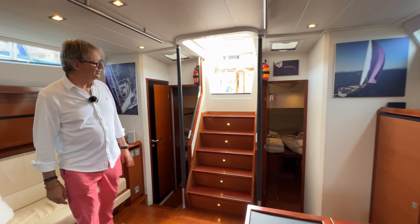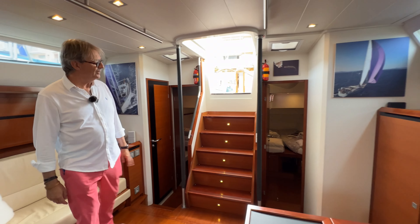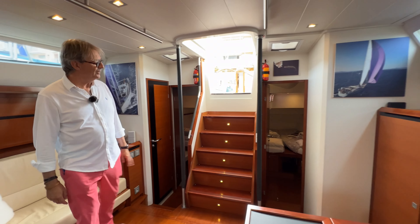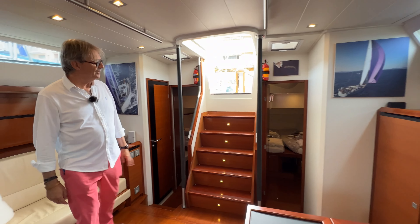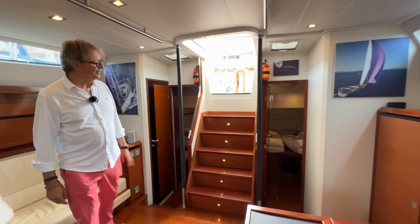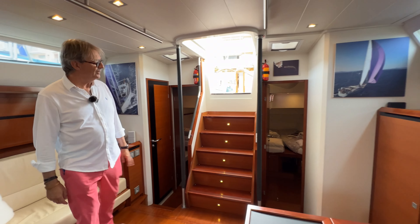Here we are in Pinchitu's owner's cabin. It's a great cabin — a good sized bed — and you have a walk-in wardrobe over here which is truly a generous size for a 60-foot yacht. Nice fabrics have been used to finish her off. She has a seating area. It's worth noting that as hull 30 she benefits from the latest changes and updates to the design. She has a full-width shower which is a very good size, and that door leads through to the forepeak where on a number of boats there are berths installed, but here it's really sail storage and gear. It's a really good owner's cabin.